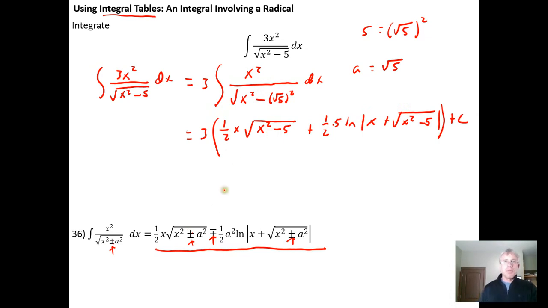There's not much cleanup to do other than to notice that this pattern that they gave us could have been given to us with the 1 half factored out, so I probably would take the time to pull that 1 half out. So we get 3 halves times x times the square root of x squared minus 5, plus the 5 is still in there, 5 times the natural log of the absolute value of x plus the square root of x squared minus 5, close the absolute value, close the parentheses, plus the constant of integration. We could bring this 5 into the natural log function using log properties by putting a 5 in the exponent position, but I don't see any advantage in this situation to doing that. Unless there's an advantage to doing it, there probably isn't any need to do it, so we'll leave it like this.